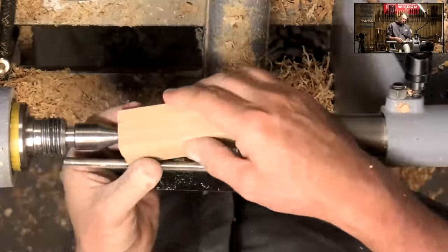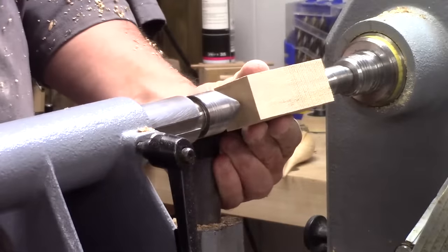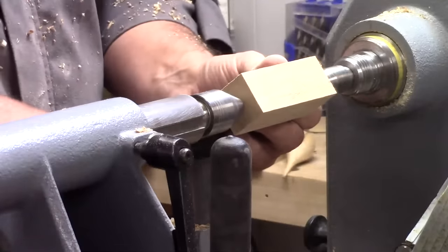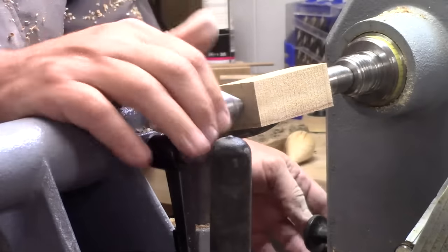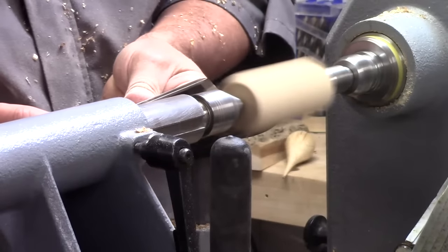I like this, this is the sort of turning I enjoy. That time of year is coming where I can start making the little nativity scenes again, and that's very much a sort of very basic shapes in turning. You're just sort of suggesting the shape of what it should be. Which is quite a nice way of working, very simple.